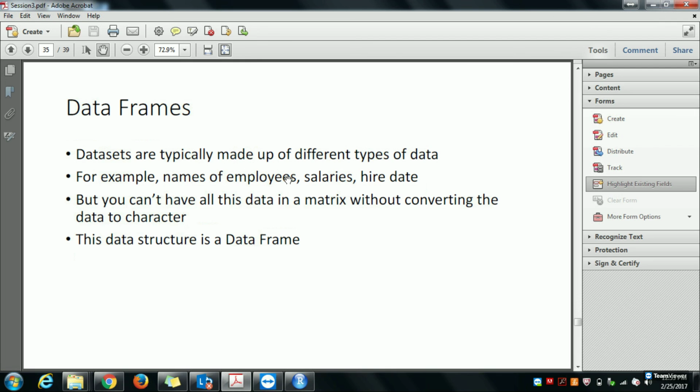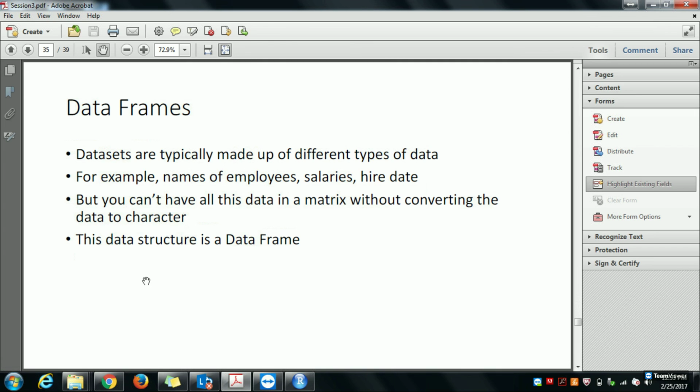So if we have to combine these different data types into one data structure, that's what a data frame is used for. In a matrix, all data has to be of the same type. If you try to add numbers and characters into a matrix, it's going to convert it into one or the other.